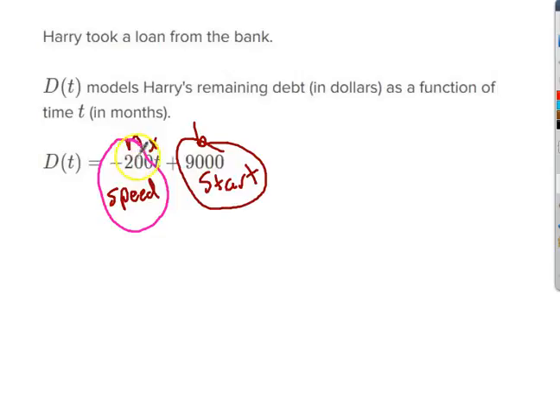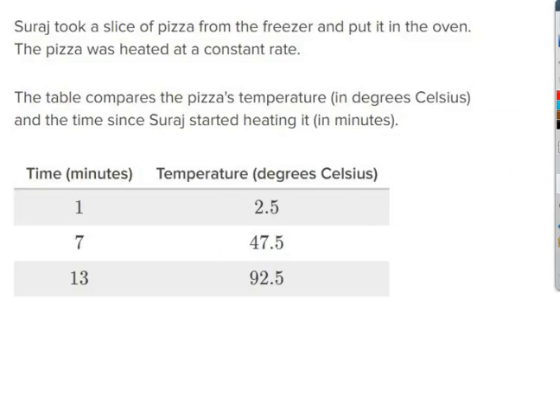When you are finding the slope with a graph, you do it with a triangle. When you're finding the slope with an equation, you look in front of the variable. And when you are finding the slope from a table, you do subtract, subtract, divide. So the change in y is, I subtract those two, I get 45. And the change in x is 7 minus 1, which is 6. And then so I subtract here, and now I divide. The rise divided by the run.